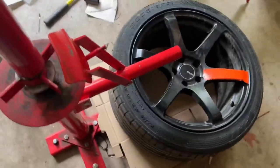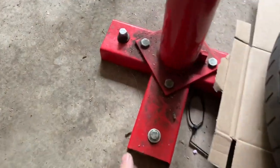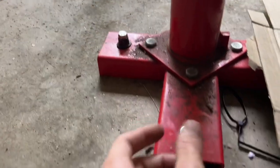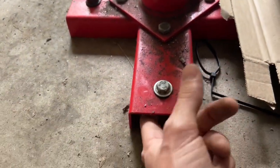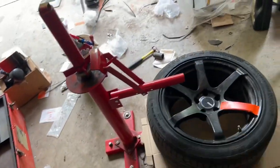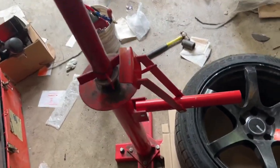First things first is the 3/8 anchors. I can remove this and move it around the shop, or the garage rather. They don't stick out of the floor, so I can move this around and it's completely mobile.